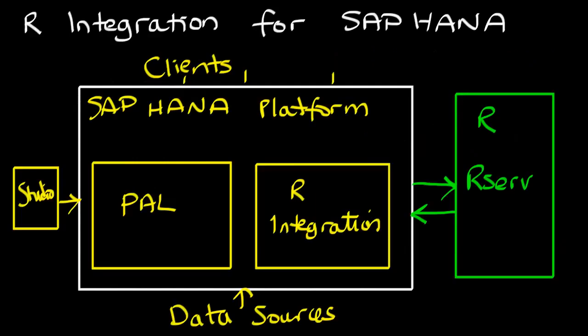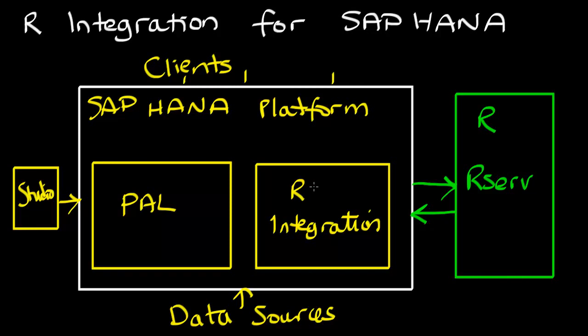In the previous video we saw how to install R and Rserve on a Linux server. Now if you've already got that done, the next step is to configure HANA to be able to talk to that server. There are some settings within HANA that are part of the calculation engine which allow HANA to talk to an R server. So we need to use HANA Studio to configure these settings.